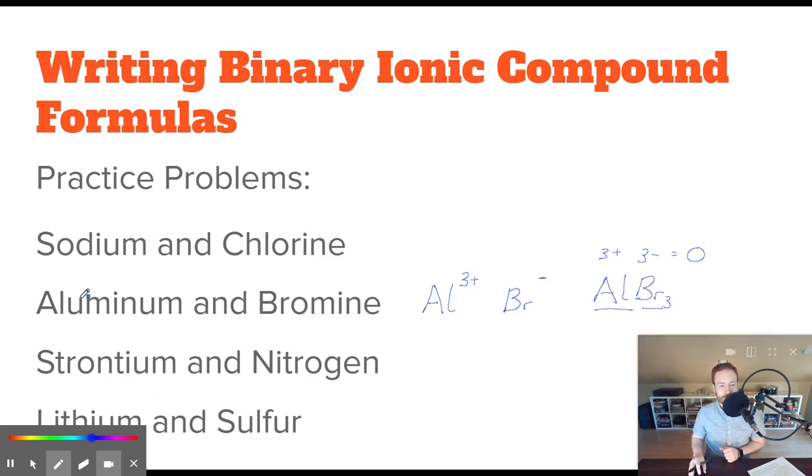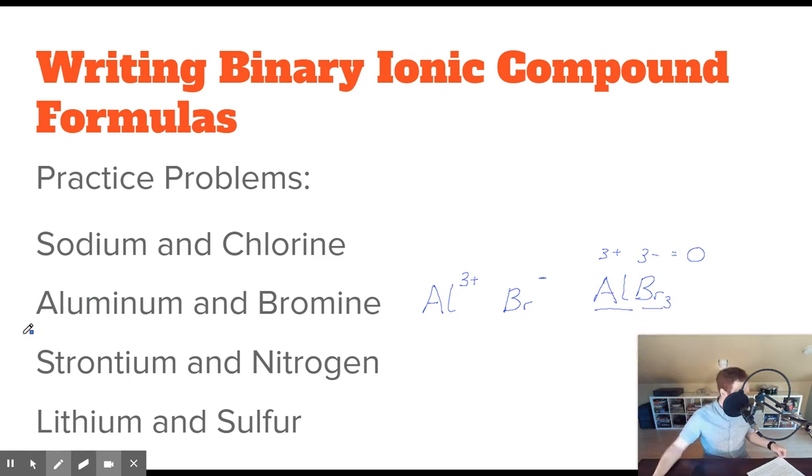First of all, sodium and chlorine. Sodium is one of those elements where the symbol doesn't match the name. So the symbol for sodium is Na, not like S or SO like you might think it is. It's because there's a lot of other elements that start with S. So sodium is Na, and sodium is in the first column, meaning that it likes to form a plus charge. Chlorine is one of the halogens. It likes to form a -1 charge. Well, this is easy. 1 plus, 1 minus. We just need one of each.